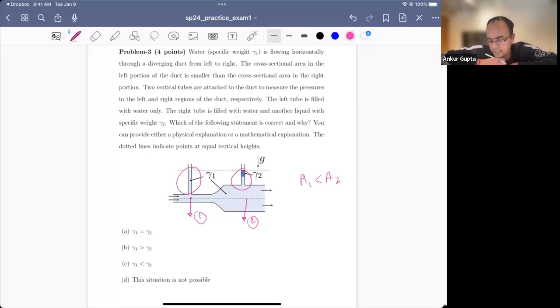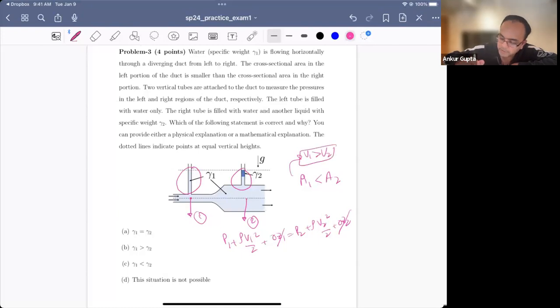Okay. So basically, it's clearly a manometer problem. You can use Bernoulli's equation, like we have done before. So we know P1 plus rho V1 square by 2 plus gamma Z1 is equal to P2 plus rho V2 square by 2 plus gamma Z2. It's at the same vertical height, so this cancels out. And we know because A1 is less than A2, V1 is actually greater than V2 because of continuity. This implies V1 is greater than V2.